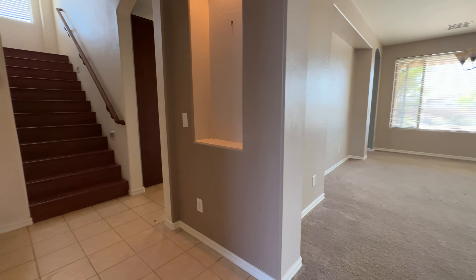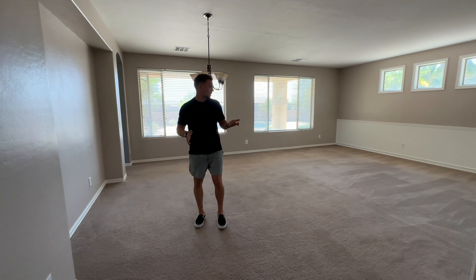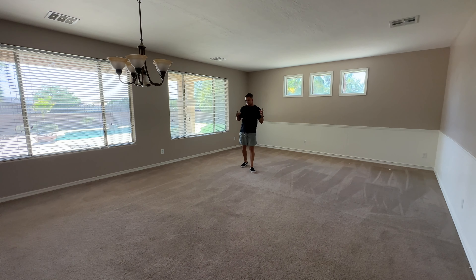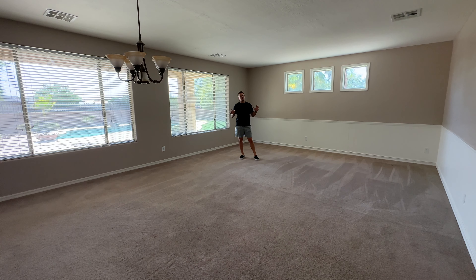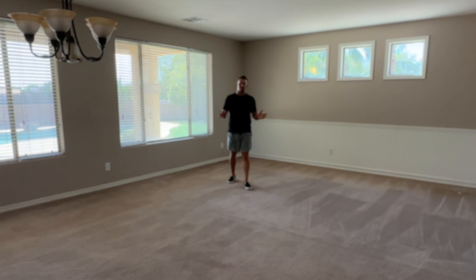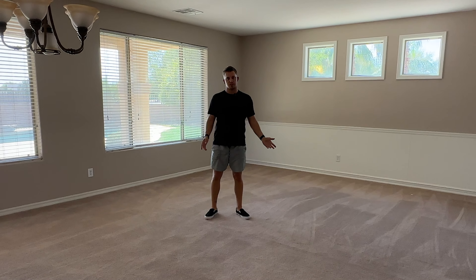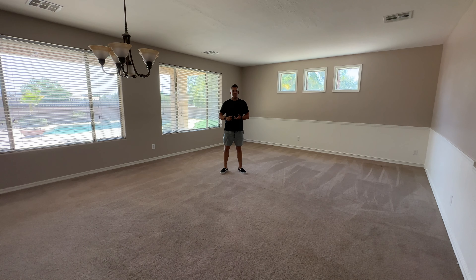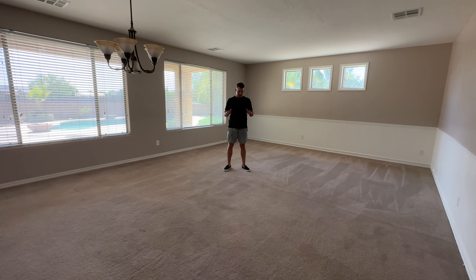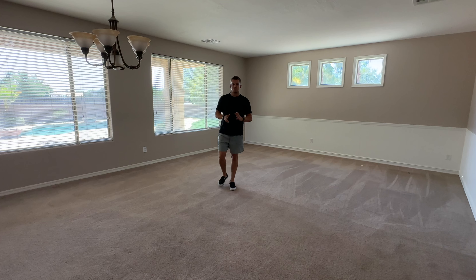Tyler showed you the front exterior. Right as you walk in, this is like a dining room slash living room — it would be really cool to set up as a game room. We're specifically showing this house as if it were going to be an Airbnb. One of my big things is making a great first impression when guests arrive, so having things like games and a pool table, with maybe an accent wall, would really sell this home. It's just under 4,000 square feet.